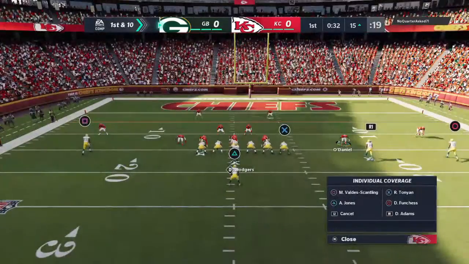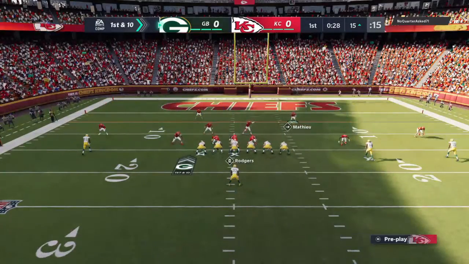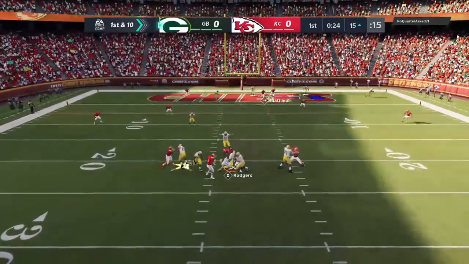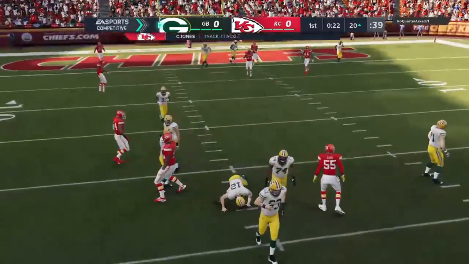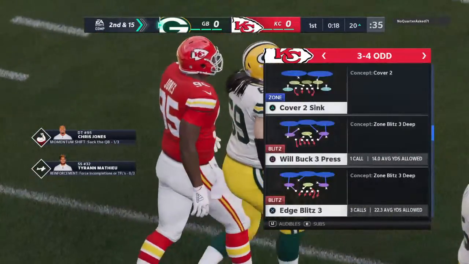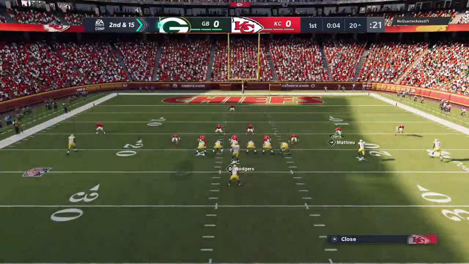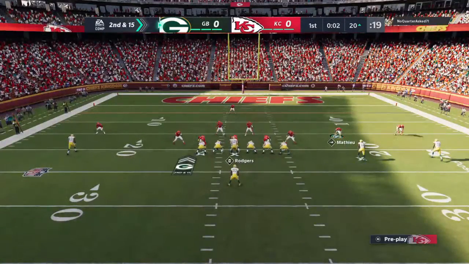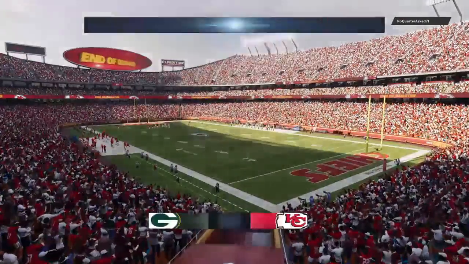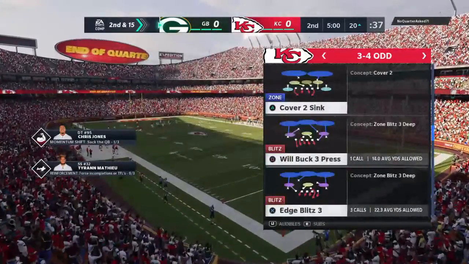Line of scrimmage, the 15. It's 1st and 10. Throwing is Rodgers. And he'll go down. Brought down at the 20-yard line. Chris Jones, the defensive tackle, getting in there for a loss of 5. We're scoreless after 1 quarter with no score.